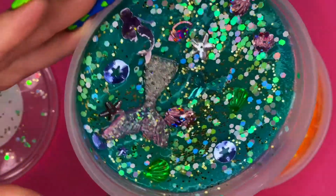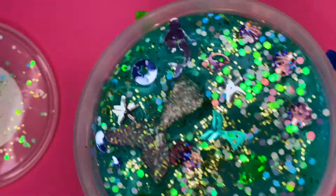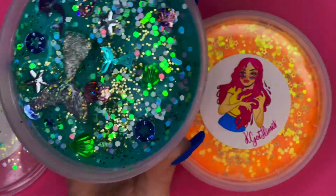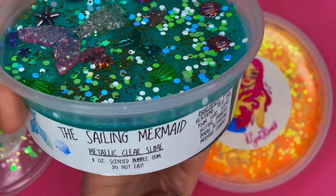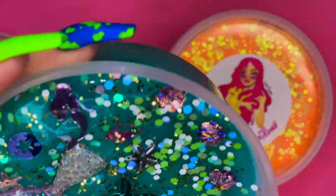And you guys are going to hear me say that these are my favorites, or I love it so much, and it's true, because I make so much slime, and the only ones that make the cut are my favorites, so that's why I always say that. So anyways, let's just go ahead and get into the slime so you guys can see it in action, so we can move on to the next one.